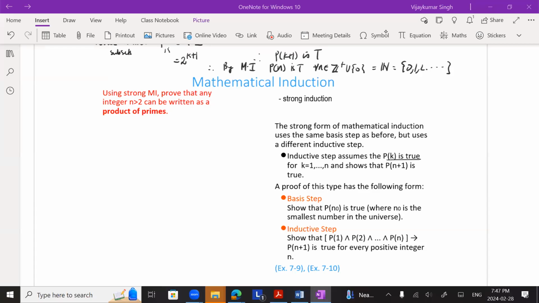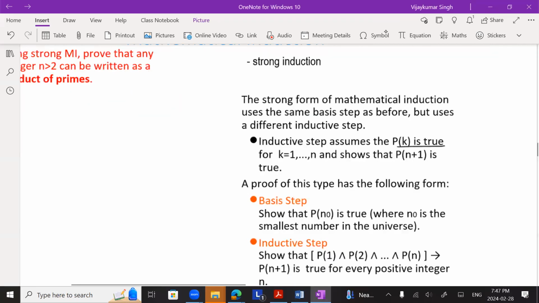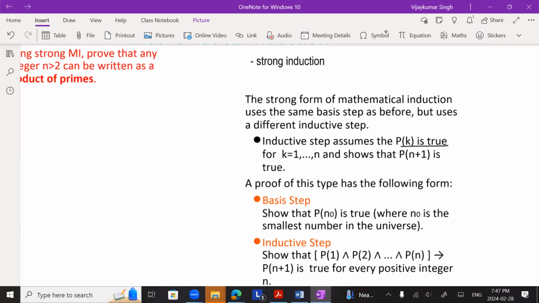Right. So what is the idea behind strong induction? Let's see, what is the similarity? I think it's a good idea to compare the similarities. The similarity is that you're proving the base case in both cases. In the induction step, sorry, the induction hypothesis, you're assuming a lot more, and that's why it's called strong induction. You're basically asking for a much stronger condition.